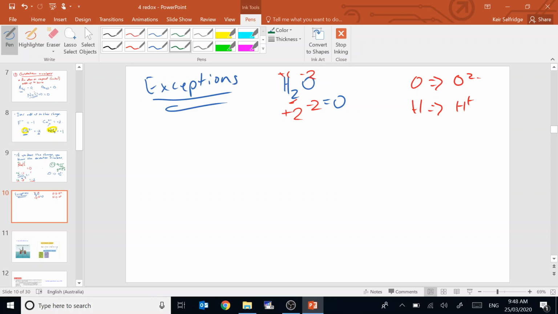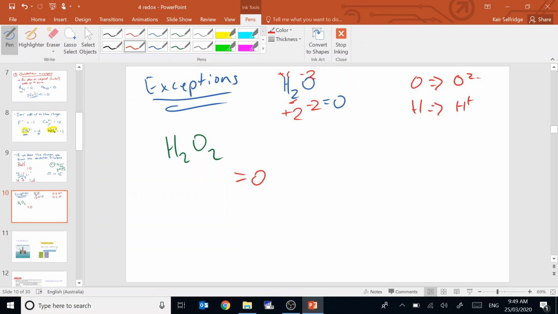Let's now have a look at something weird. If I have a look at H2O2, hydrogen peroxide, it exists in nature, it's the real deal, it's a thing. Following our rules, this should add up to 0, and it certainly does. The problem now comes with, I know both H and O, something I come across a hell of a lot. So let's go with the two options.